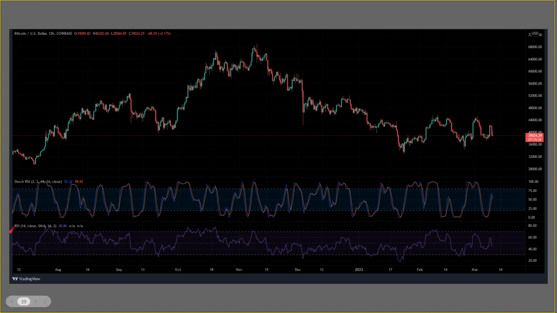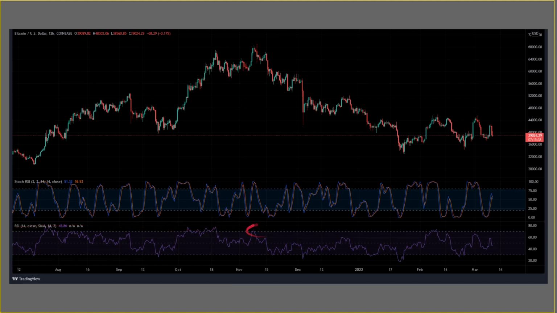We see a different story here on the regular RSI. We see a high observed on October 19th when we reached 65K. Bitcoin came down, consolidated for a few days, maybe a week, and then ramped back up to 69K. At the same time, the RSI formed a lower high. Here we see a bearish divergence, right? Bitcoin went up in price, we saw higher highs, and on the RSI, we saw lower highs.